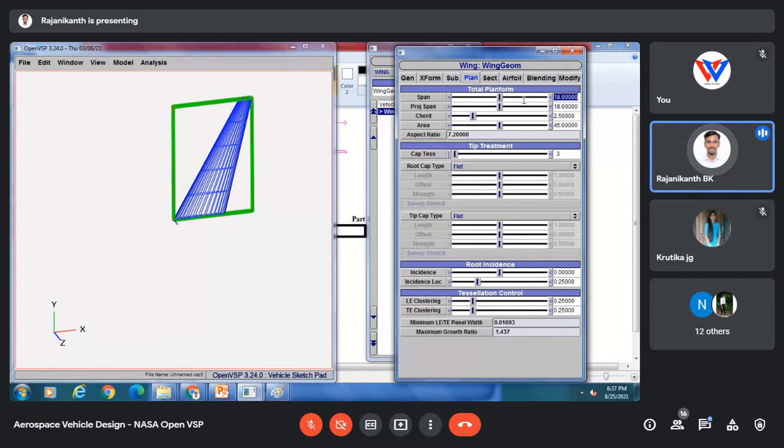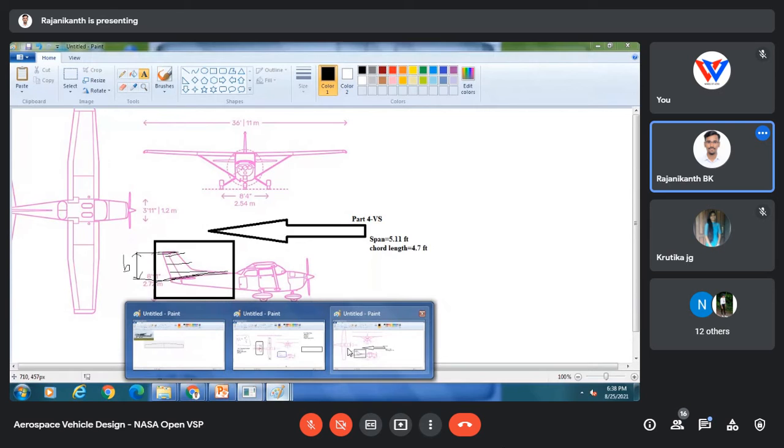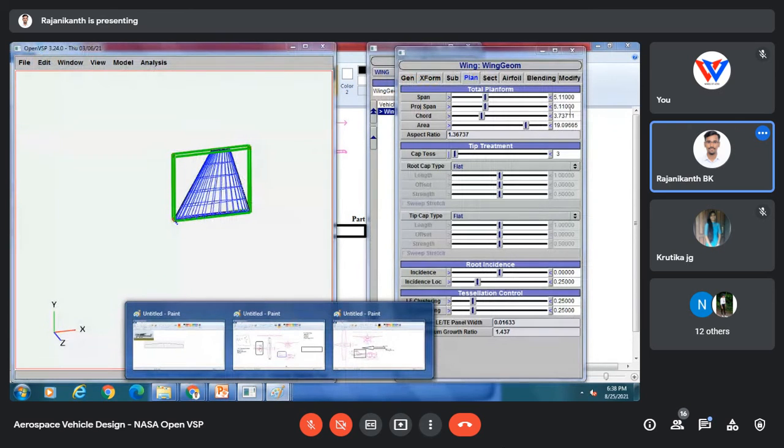We'll come to plan overall span. Just now I told 5.11 feet. Enter. And our chord length, root chord, not tip chord, 4.7 feet.